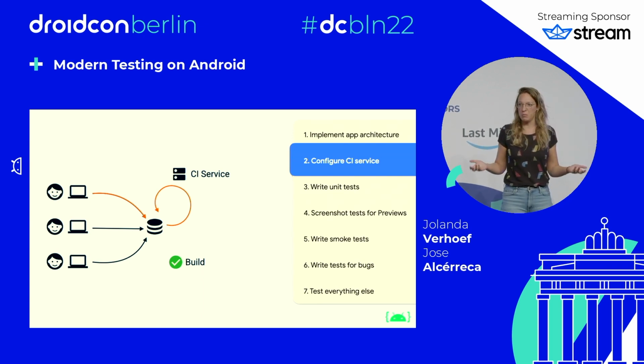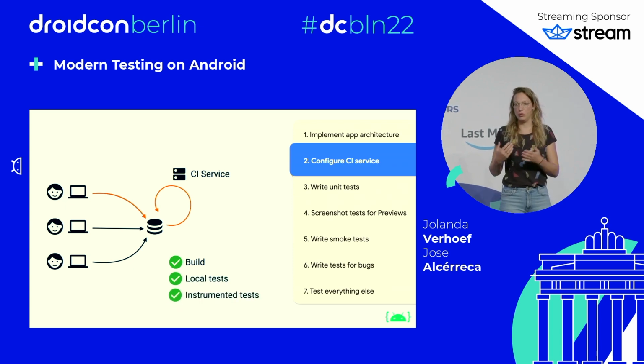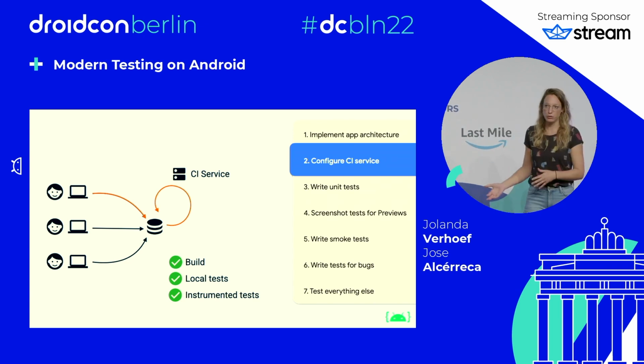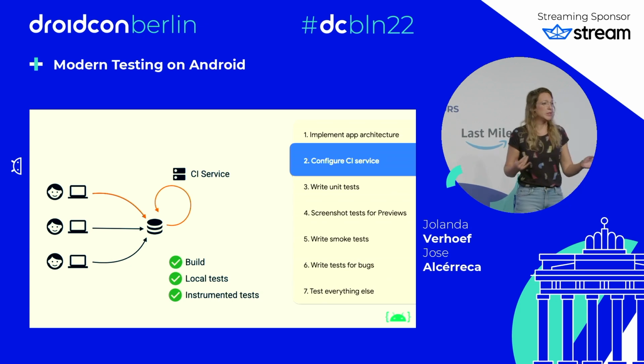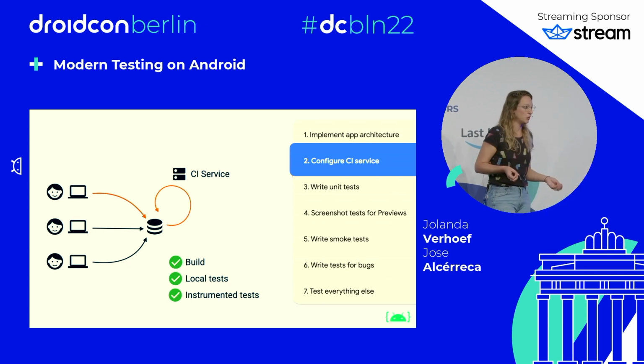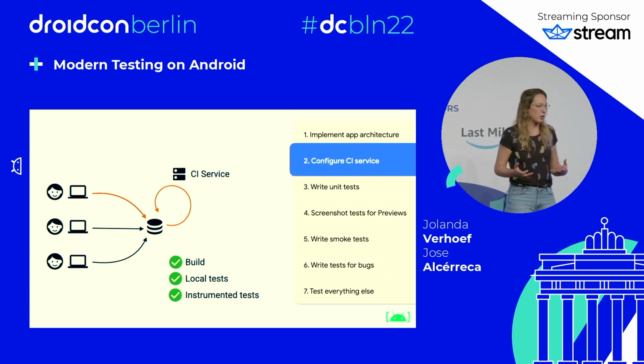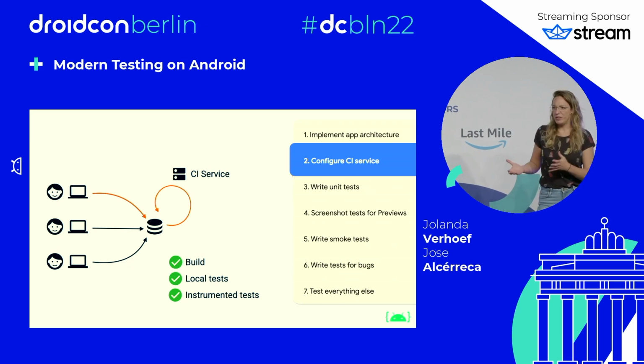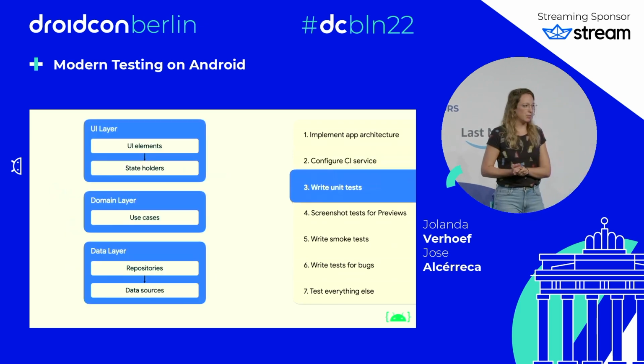The basic verification that you should run on every pull request is that your app still builds, because you might have done a merge and there was an import that you were missing, or you forgot to add a file to version control or whatever. And if you have them, you can also use this moment to run any local and instrumented tests. Nowadays, CI systems are quite easy to set up. So GitHub Actions might be the most popular one, but there's also Circle CI, Travis, Bitrise. You can even set up a super powerful custom one with gCloud or any other cloud provider. So with your CI set up correctly, what's the next step?